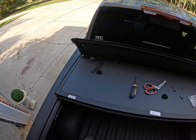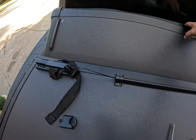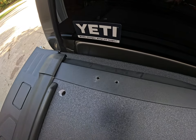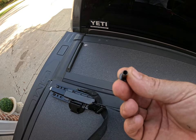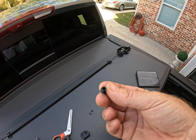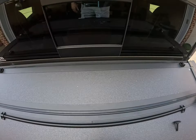We're moving along pretty rapidly. The tonneau cover is on the rails — it's not secured yet — and I have it up against the bulkhead. Now I'm going to be installing this clamp seat into the area where you have two pre-drilled holes. Basically you take these threaded barrel posts, put them through the bottom side, and then screw it in on top with a Phillips head screwdriver. Super easy — this has been a real easy install. I can't see this thing taking more than 30 minutes.